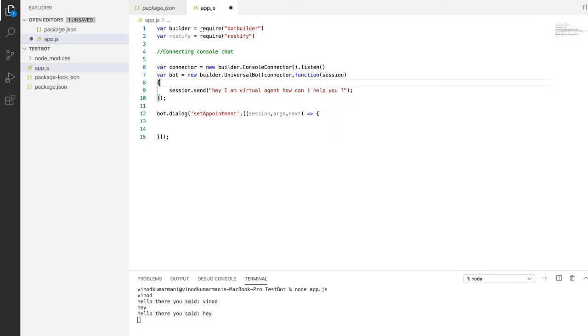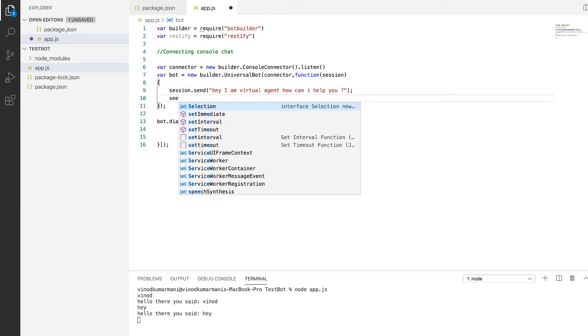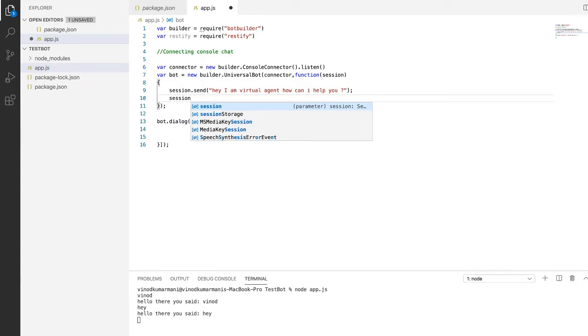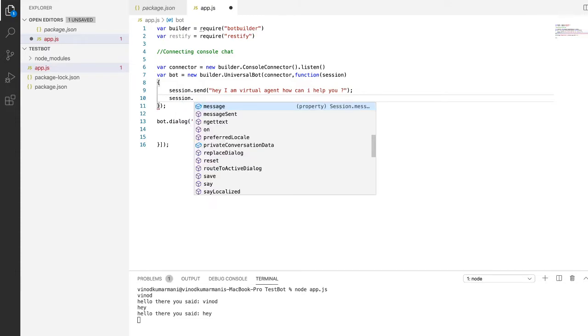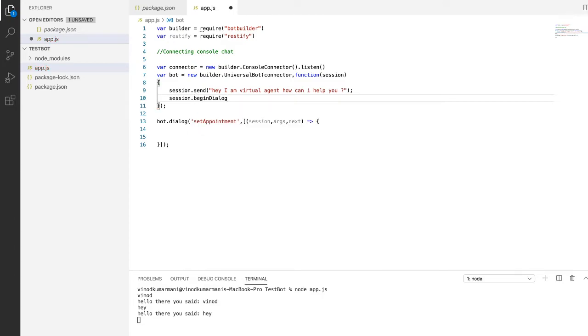Just change that message, and also I begin the dialog from here so that it starts the dialog when the bot connector starts.